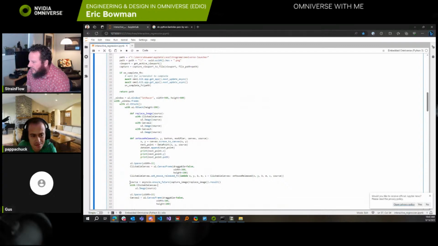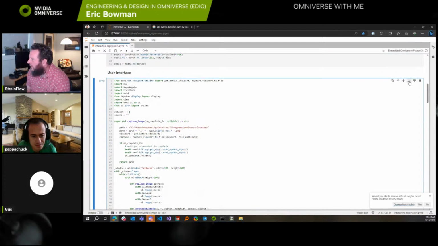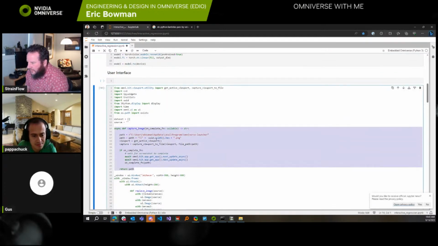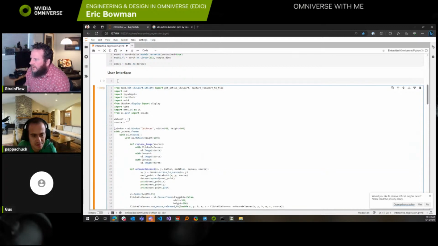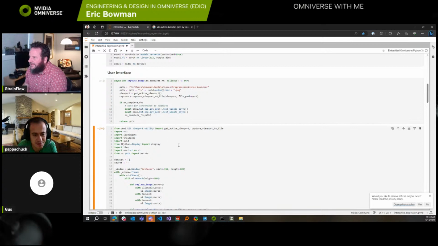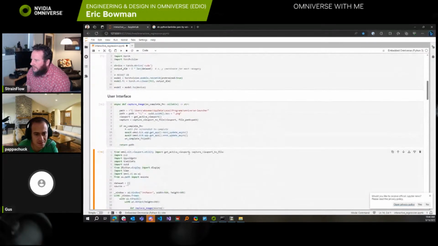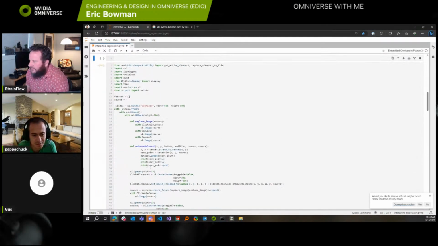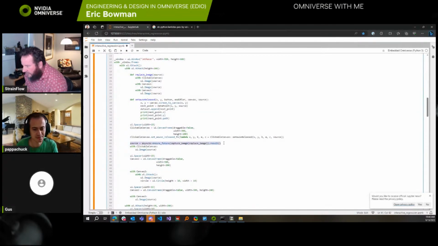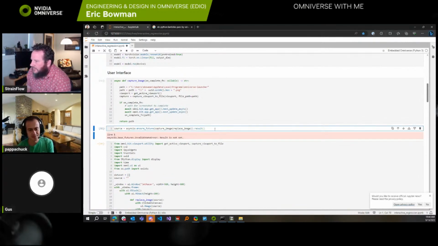That one? 56? Yeah. Can we break up this notebook a little bit more so that we can have another cell in between some of these functions so we can evaluate one chunk at a time? Yeah, to a degree. I think capture image we can, there we go. There's capture image. Perfect. Would it be possible to capture just in the cell under capture image? Can we try that line where you're getting your result? Can we set up the necessary code to just capture that one? Then we can execute that cell and take a look at the result. There we go. Result not set.